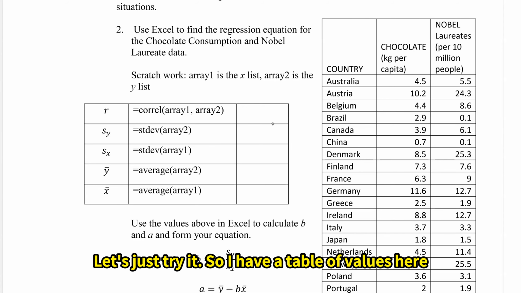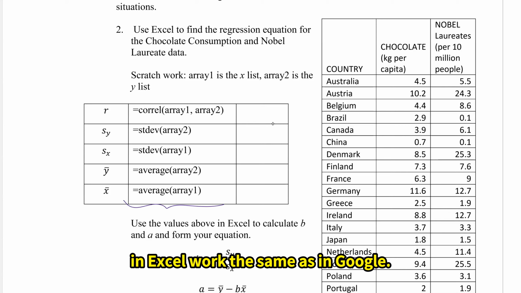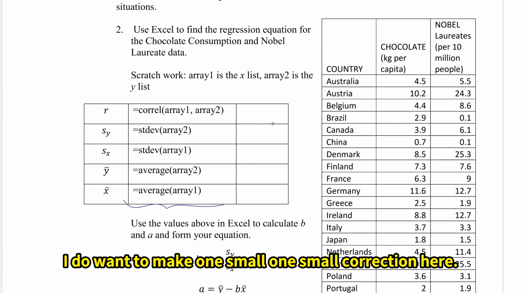So I have a table of values here that we're going to use Excel for. You can see the Excel functions, and the functions in Excel work the same as in Google. So if you're using Google Sheets, these formulas should be the same. I do want to make one small correction here.